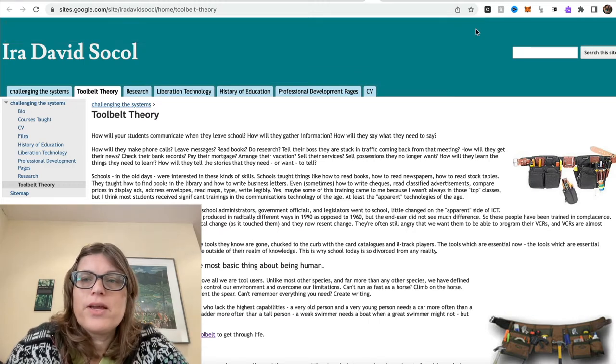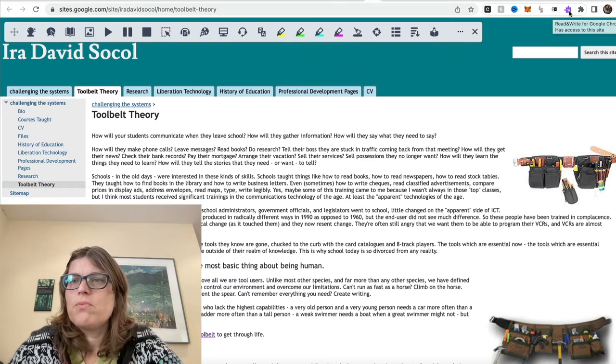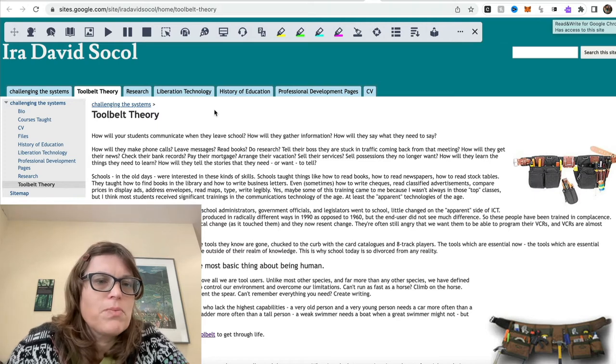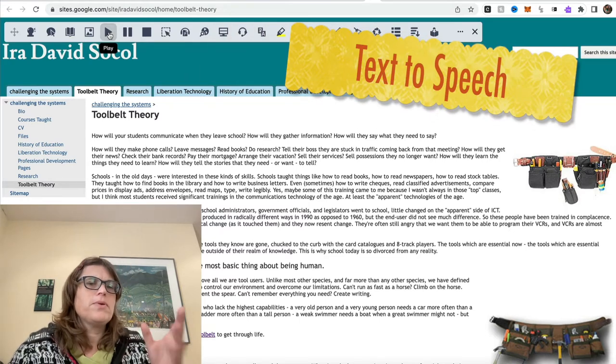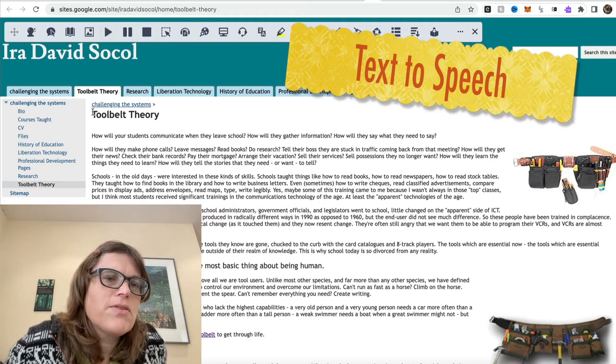So first off, when I go into this article, what I do here when I'm using the Chrome extension is I just click on the Chrome extension in my browser there, and it's that little puzzle piece with the R and W in the middle of it that's purple with my browser extensions. And it's supposed to, when I click my cursor beside a piece of writing, I should be able to press play. For whatever reason, I'm having a glitch on my computer where that's not working. And so how I figured out to solve this is I just highlight the words where I want it to start reading. And I click play.